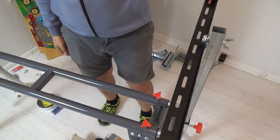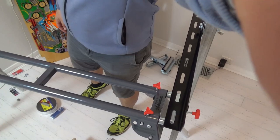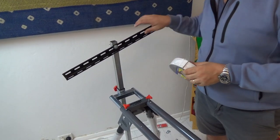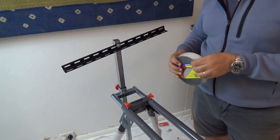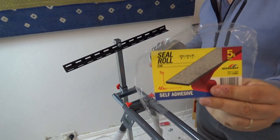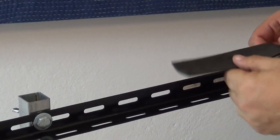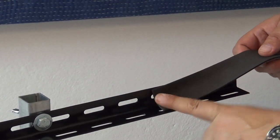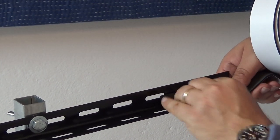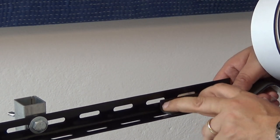That really is pretty good. Now, the last step before we actually call this done is going to be just to add some of this protective seal so that the play field's not damaged by going directly onto the metal. So this is just some rubber seal which has got self-adhesive. I'm looking at it now, maybe I could have bought this 60mm rather than 40mm, but the idea is to put the rubber on the bottom and then overlap it a little bit on the edge.